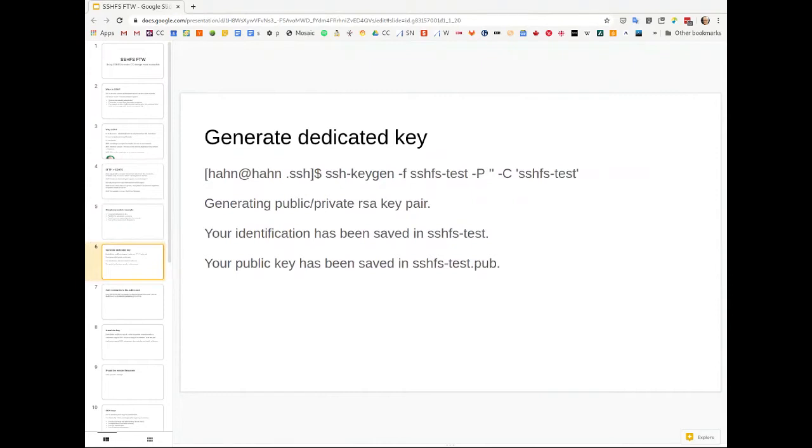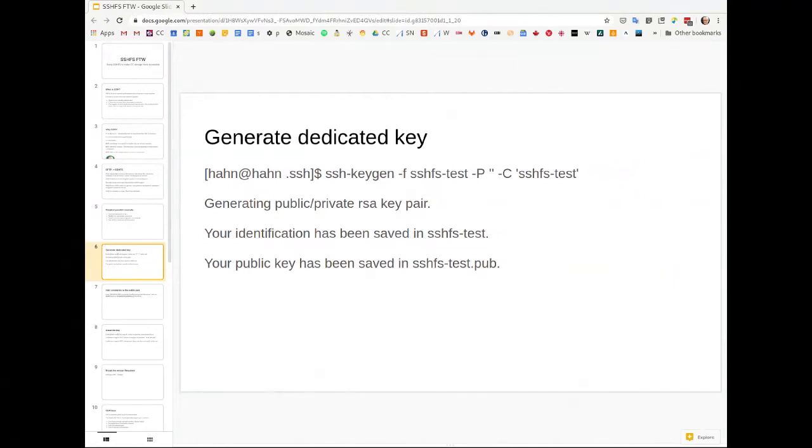So on my system, which is Linux, I just use ssh-keygen to generate a key. And there are a few things to notice here. First of all, I've named it appropriately so I can keep track of what it is. I'm going to call this sshfs-test. The -P parameter is actually the passphrase.